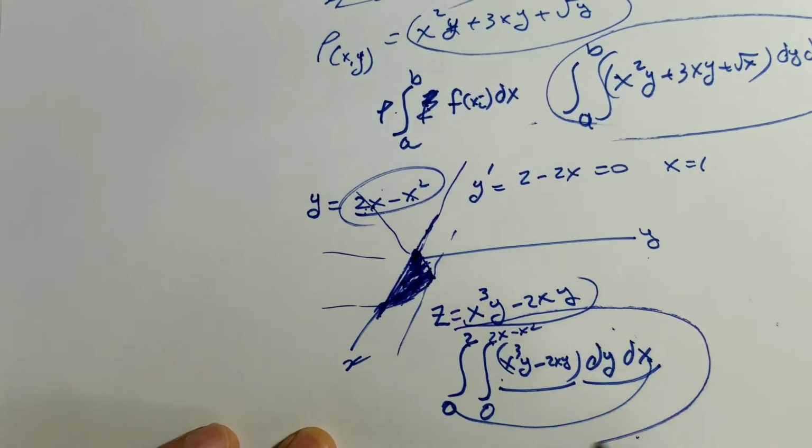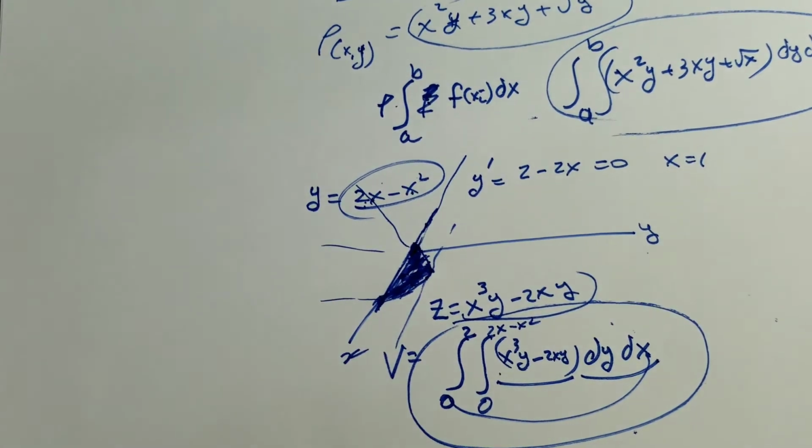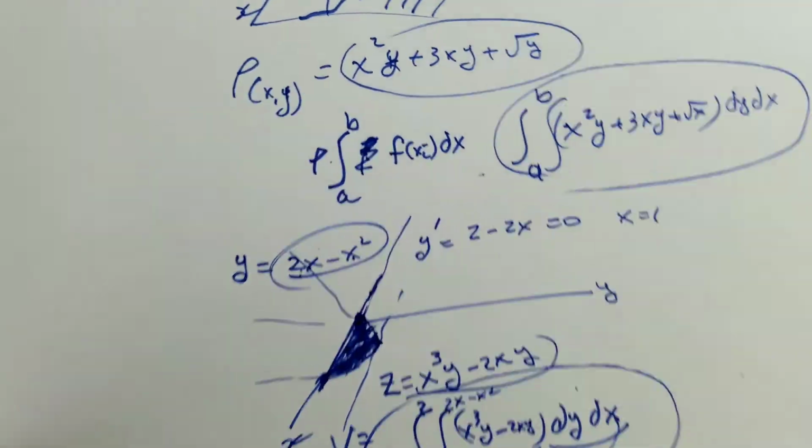Right now, this is nothing except the volume of an irregular shape. Therefore, sometimes you want to find the mass. Sometimes you want to find the moment. Sometimes you want to find the volume of an irregular shape. If it's regular, you say base area times height. Or if it's a cone, you're going to say, oh, I know the volume. It's 1/3 base area times height. But if it's an irregular shape, you have no other option but to use double integrals.